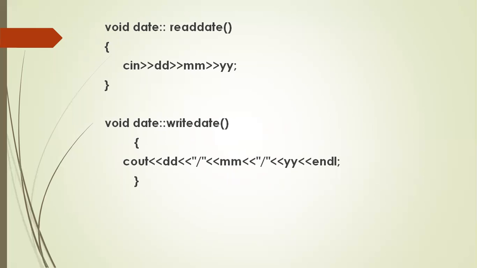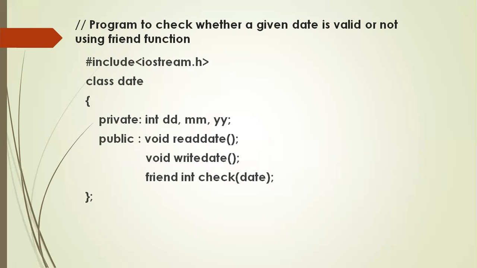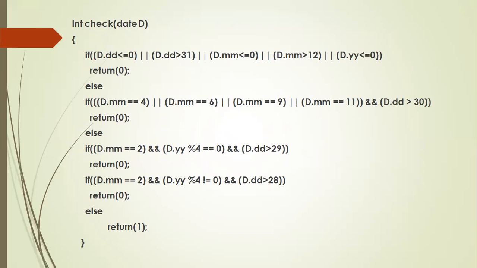Then you have to start the friend function. What is the return type of the friend function? Int. Function name is check, and the class name is date. You have to pass one object called d as a parameter, because a friend function can access all three private member data through the object. The return type is int: check date d. So dd, mm, yy, which are the private member data of the class called date, can now be accessed by the check function using d. Every time you want to access dd, mm, yy, you should write it as d.dd, d.mm, and d.yy respectively.